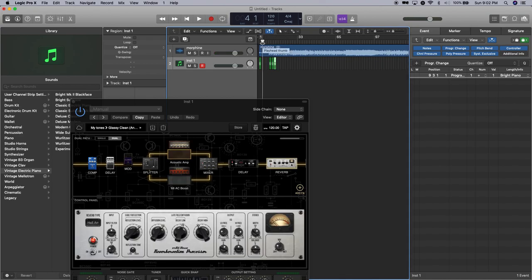One thing I will say about this method, though, is it can be a little bit glitchy at times, and the program changes aren't instantaneous. There's going to be a little delay while the program switches. That's why I like to use this for practice, because in a live setting, having the delay between program changes isn't really going to work. Besides that, though, this is just a super useful thing you can use to improve your practice routine.